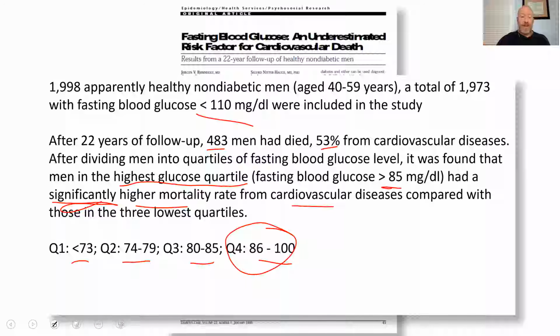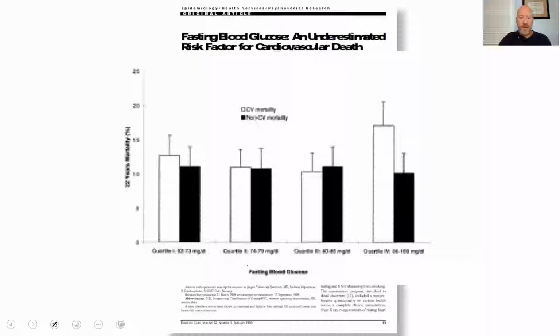So this basically says that this group, and while this goes all the way up to 100, it would have been interesting if they broke it down one more time into say like 86 to 91 and see what they would have found. But that suggests that possibly in the 90s is not necessarily a good thing.